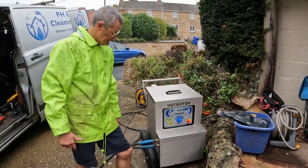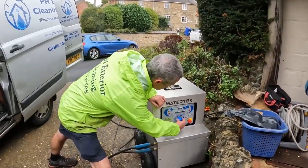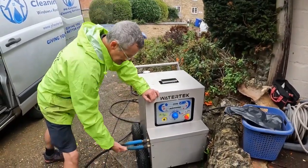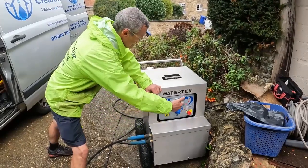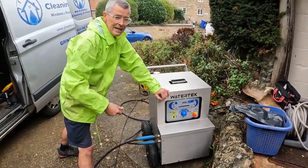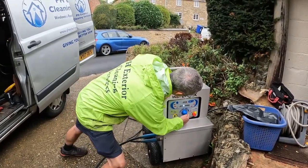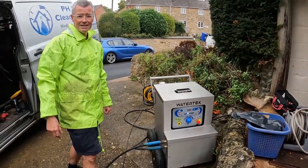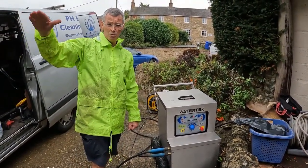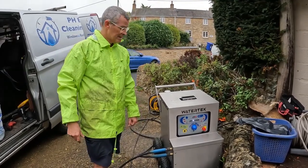from my machine. On here I have the control, which determines the temperature that I want the water to come out at. So the water will come into here from the pressure washer, it goes in, the electric pump keeps it moving, and I've got a diesel heater in there that heats it up, and it can go right up to 150 degrees centigrade. So that means that I can steam clean a roof with steam, and obviously in some of the videos that's what you'll actually be seeing.